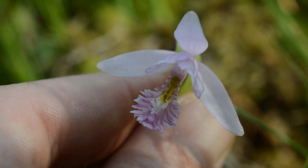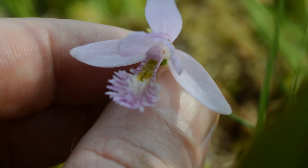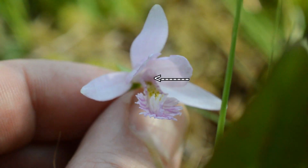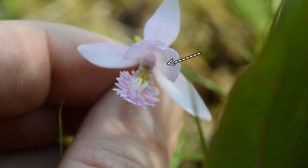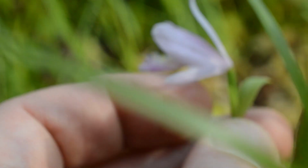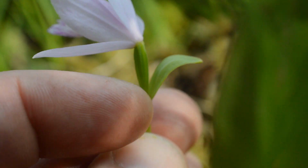So this modified petal here at the bottom, remember, that is the labellum. That's the main thing these guys got going on. Down in there, you're going to have your pollinarium, your pollinia. These two things up here, those are the two top petals. These are three-mers, and then you have your three sepals around that second layer. Bract right here, subtending the ovary. Remember, these are inferior ovaries behind the flower.